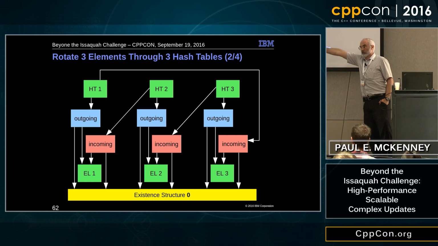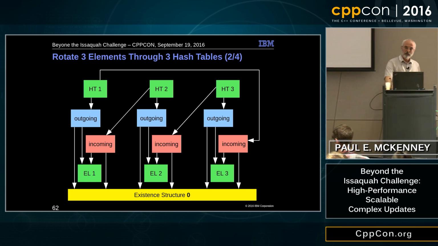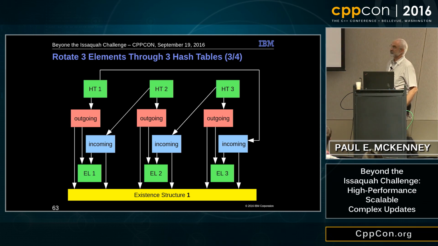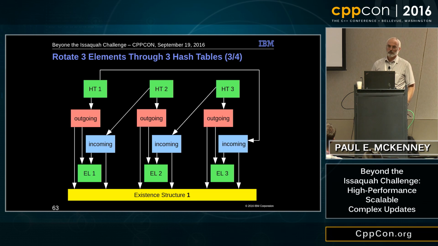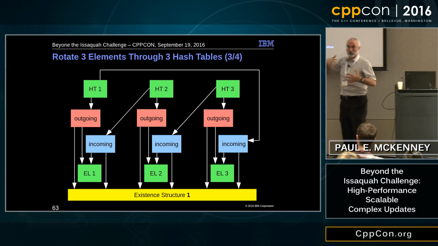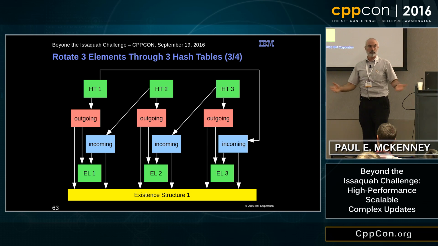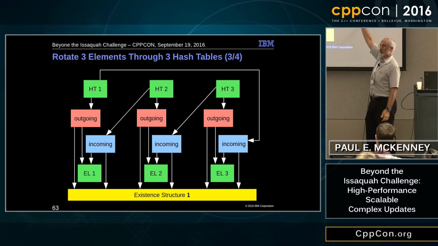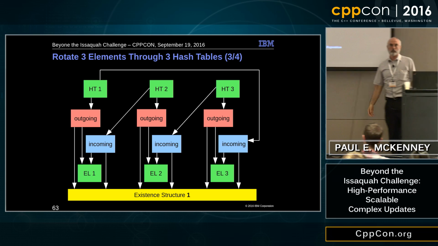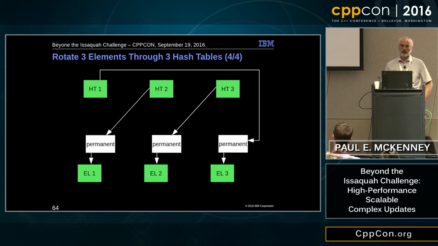However, as soon as we store a 1 to that yellow existence structure, everything changes all at once. And we have atomically rotated those elements through those 3 hash tables. And then once we've done that, we can just clean things up, and we end up with something looking like that. On the incoming things, we store null into the pointer. And if it's a null pointer, it doesn't point to any existence structure at all, that means it unconditionally exists. So these things become white permanent things. The outgoing things, we pull them out and free them up because nobody's looking at them anyway, and life is good. We've rotated.